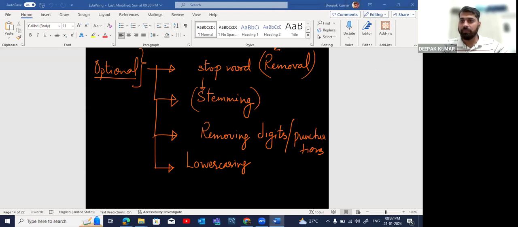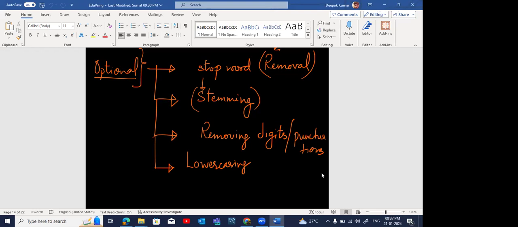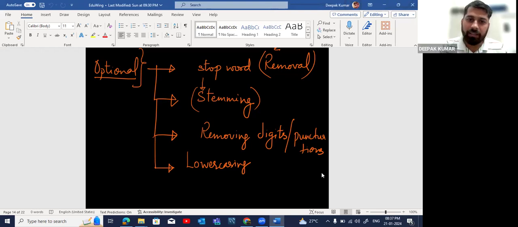Yes or no? Case sensitive. Okay, so you agree, Badam, that Python is a case sensitive language, means it understands capital words in a different way and small words in a different way.